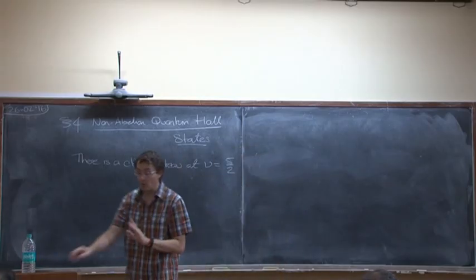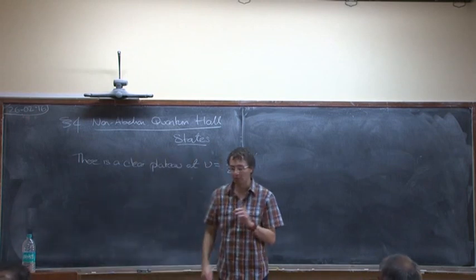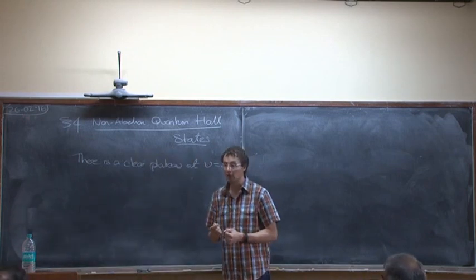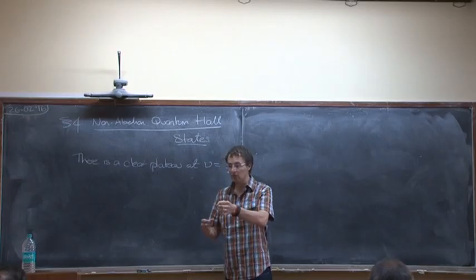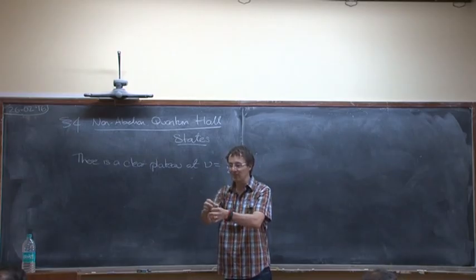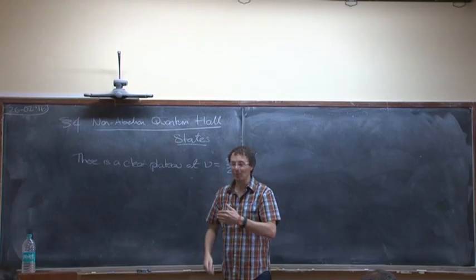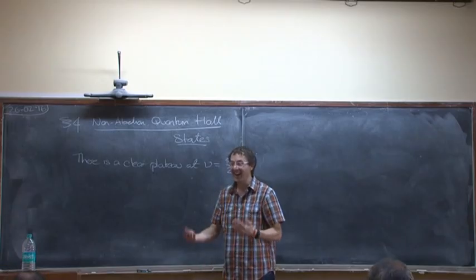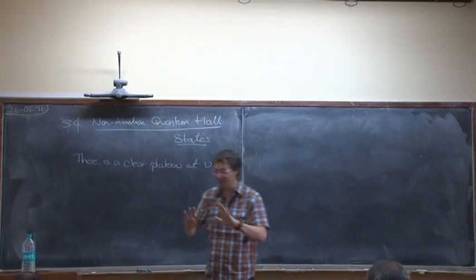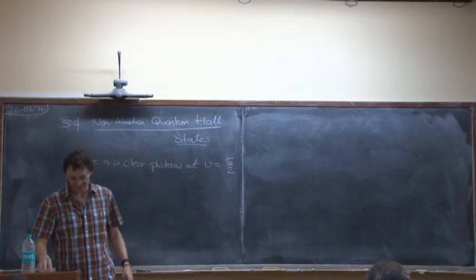That was one approach. That's not quite Jain's approach, I should say. Jain's approach is a little more abstract. It's thinking about taking the electrons and attaching things called vortices to them, and these new objects he calls composite fermions. And you explained it. I said some words. I don't know if I explained it, but I said some words.